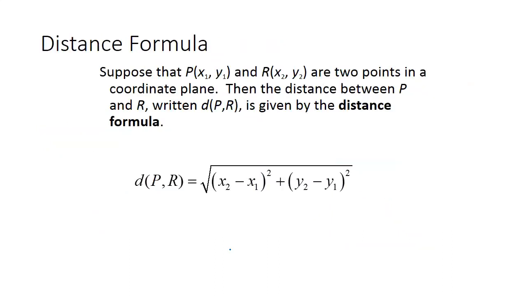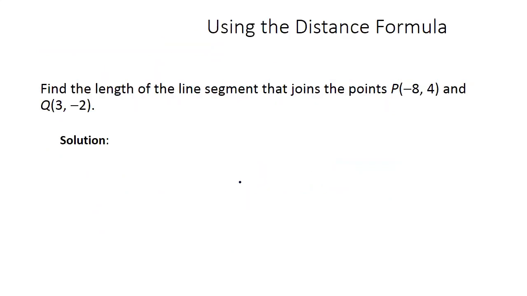The distance formula is something that you have probably seen in the past. Make sure you remember it. If you have the distance between two points, we use this formula: x2 minus x1 squared plus y2 minus y1 squared, and we take the square root of that, and that's what you use for finding the distance. So this would be an example. If I have two points, you label them point 1 and point 2, call them x1, y1, x2, y2, and you would simply plug them into that formula.